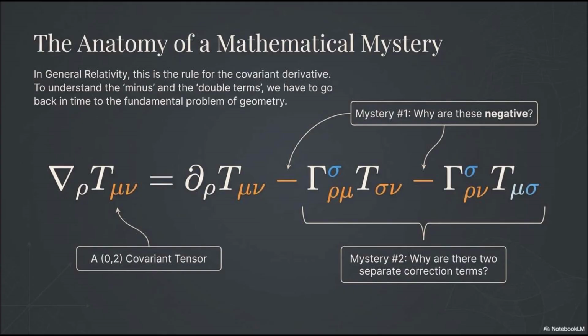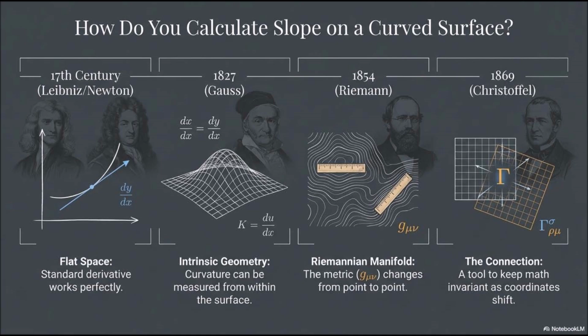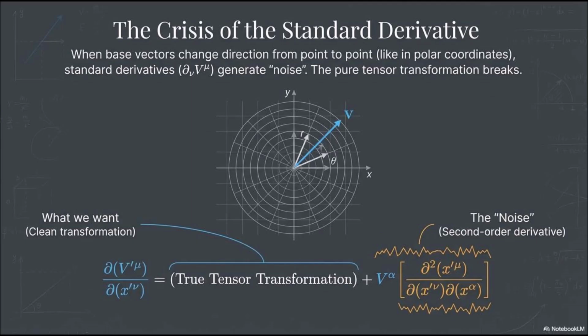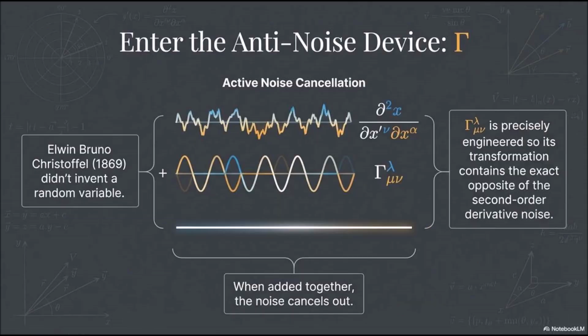Leibniz and Newton were entirely operating on flat paper. They built their math for a Euclidean space. Exactly. Euclidean space is the geometry you learned in high school. Straight lines are perfectly straight, parallel lines never intersect, and the grid of x and y axes extends infinitely in all directions without ever warping or stretching. Leibniz and Newton gave us a magnificent tool to measure change, but it was a tool built strictly for a perfectly rigid, flat stage. In a flat Euclidean space, your measuring sticks never change their length, and your compass never changes its angle no matter where you move them.